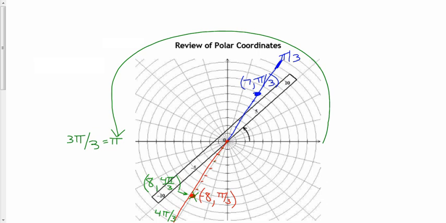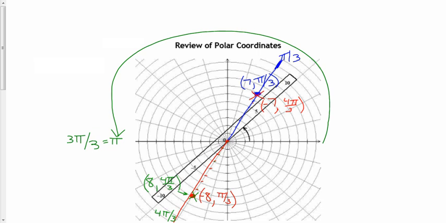So along our 4 pi over 3, we're now going to go -7, which means I'm actually going backwards into the blue 7. 1, 2, 3, 4, 5, 6, 7. And I land on that spot again. So this point is -7, comma, 4 pi over 3 as well. Again, same point, two different names. Ultimately, there are infinitely many different names for each point.